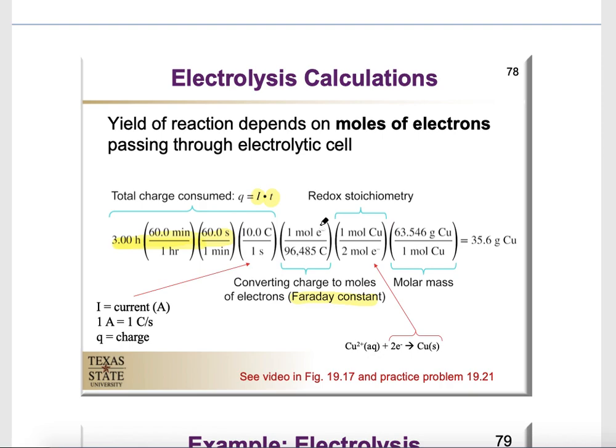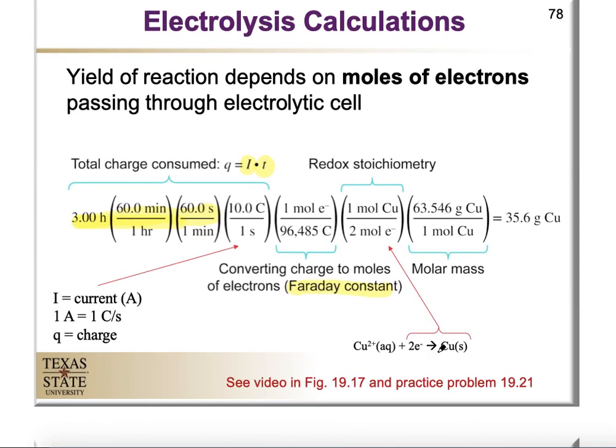Once we have this mole of electrons, then we need to figure out how many moles of electrons are going to convert into how many moles of a metal. And that's by looking at the equation of the reaction taking place. For example, if your equation had been copper 2+ being converted into copper solid, then we know that for every 2 moles of electron, we are making 1 mole of copper metal, right? Just by looking at the coefficients, a 2-to-1 ratio. And I know that I have to divide here because I'm starting with the mole of electrons on the top, so I have to divide by the moles of electrons, which is 2, and I have to multiply by the moles of the metal that I'm trying to make.